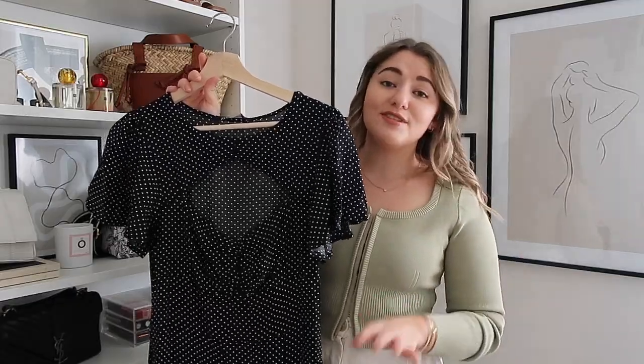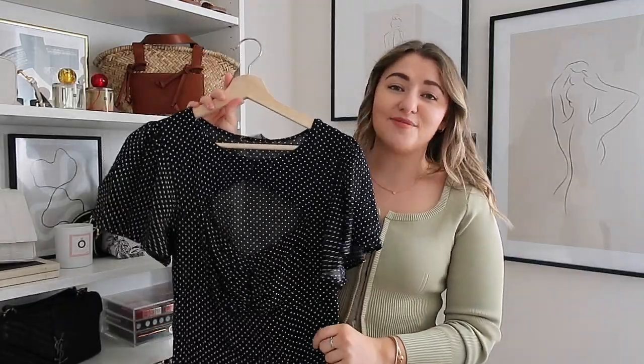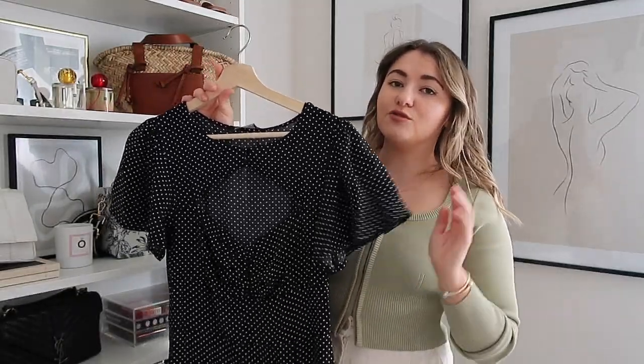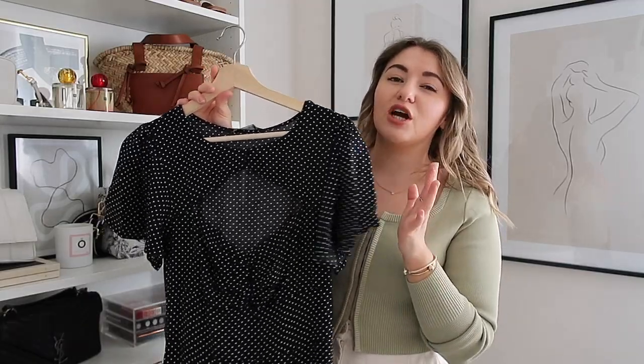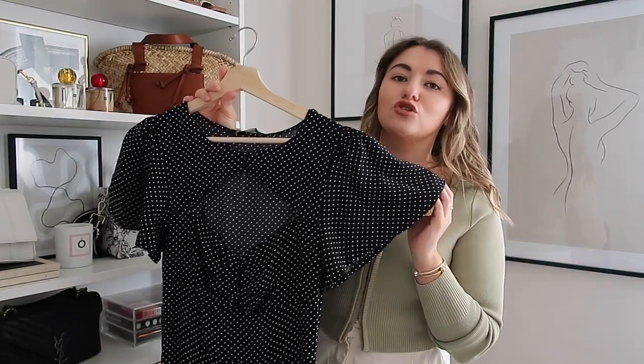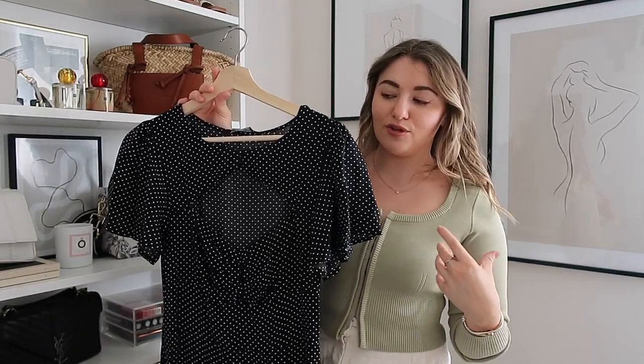So first of all, what I love is that it's a black polka dot dress, which I would definitely say is a lot more me, as much as I loved the purple one. You guys know I'm such a neutral girl at heart. I love blacks and beiges and whites, so I'm so happy it's come back in black. I love the sleeves as well. The last one didn't have sleeves. This one has flute sleeves, which I always find a bit more flattering. If you're like me and you're a bit more mid-size and you don't like your arms, I find flute sleeves are so flattering on the tops of your arms.